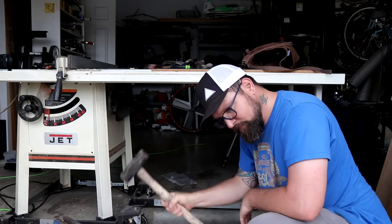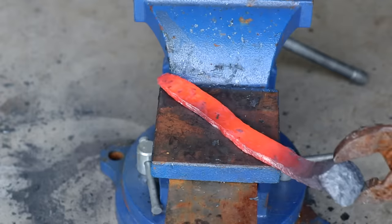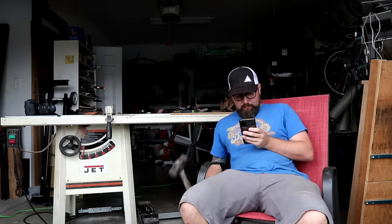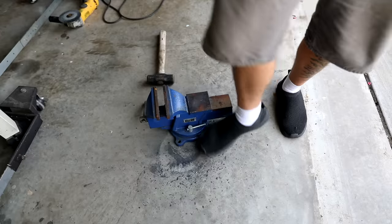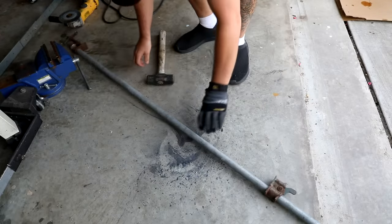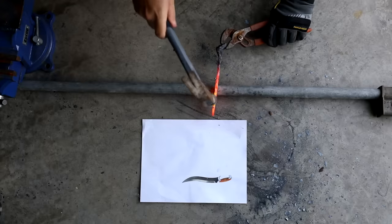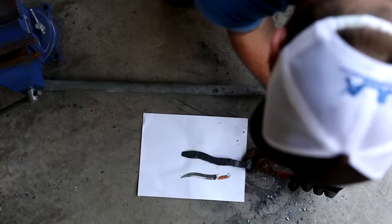Be sure to use proper form while blacksmithing because you'll want to look cool while doing it. Blacksmithing can be quite taxing on the body, so be sure to pace yourself. Now, in order to add a wave, we'll use a pipe and bang it against it to better mirror the shape of the knife.